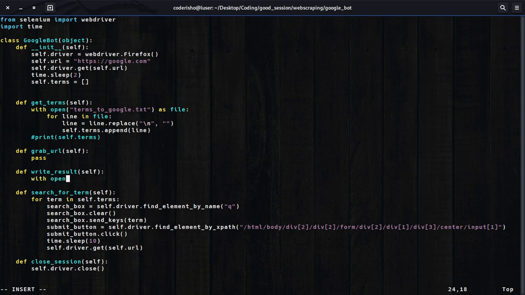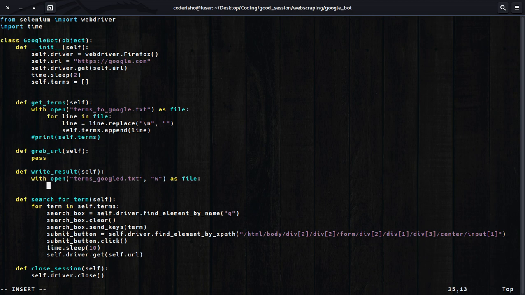I'm just gonna use the context manager with open terms google.txt. We are actually creating this file with the mode w in this case. As file, and for term in self dot, we will need a list that holds these values again.